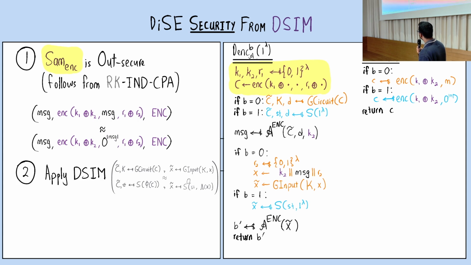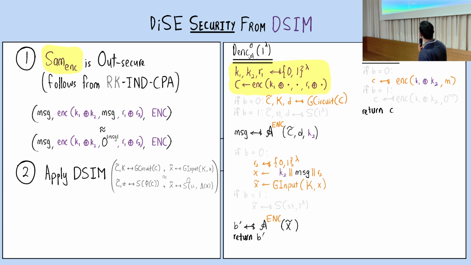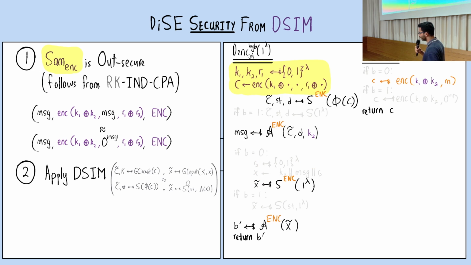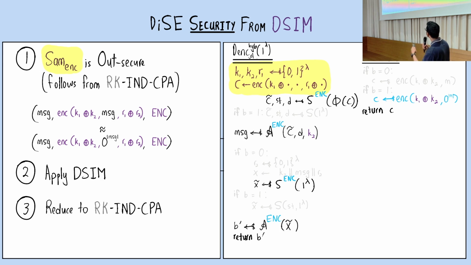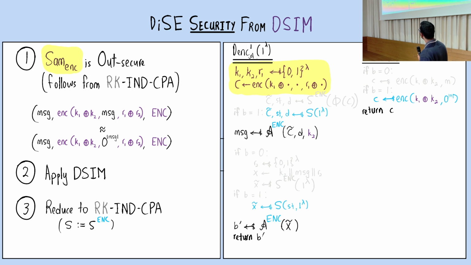All right. So now we actually can apply our DSIM assumption. We replace, okay, this is the real game with b equals 0. Now we replace things with simulated things via DSIM, and we're still not done yet. We need to replace the oracle now and make it blue, which is when b is equal to 1. We again reduce to the NCPA property. All right, so just to show you that you can actually build distributed symmetric encryption using DSIM. Yeah, but this global simulator is actually your DiSE simulator in disguise.